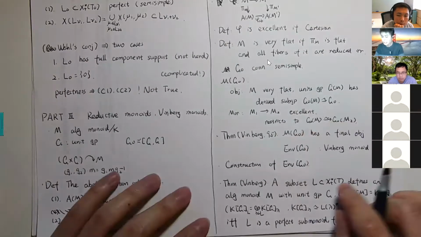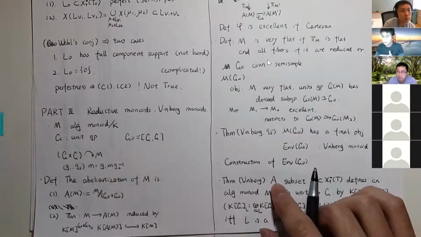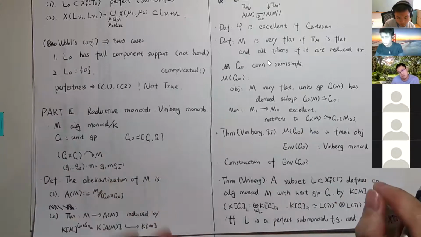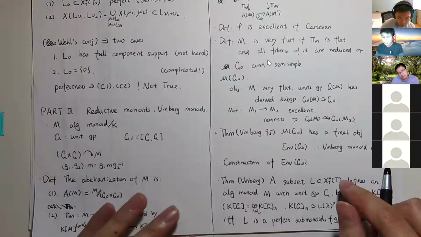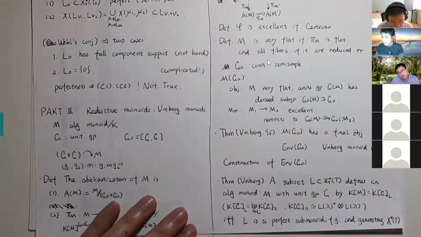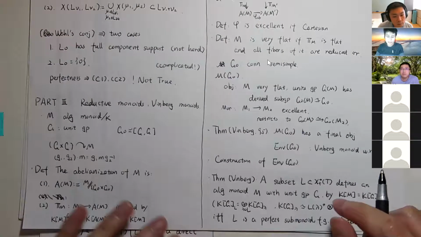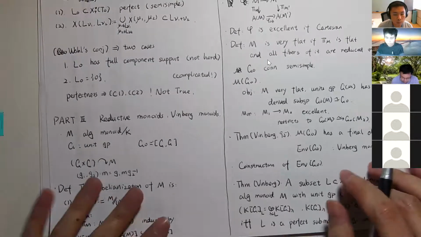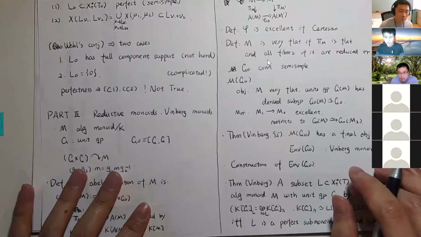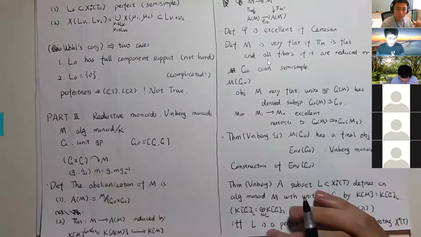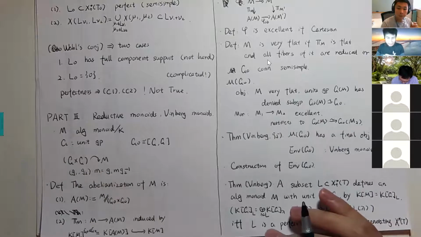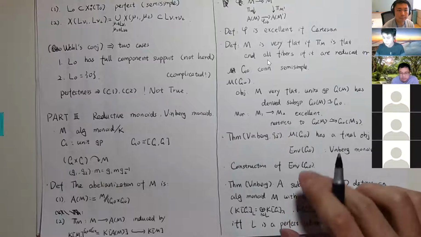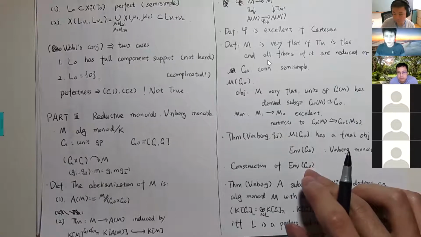At first Windbreak was trying to give a characterization for those reductive monoids, and he got this result. And actually, that doesn't require M to be normal. And then he focused on normal reductive monoids, and that provided him with a characterization for such L. Then, based on that characterization, he obtained the construction for this Windbreak monoid and the proof.